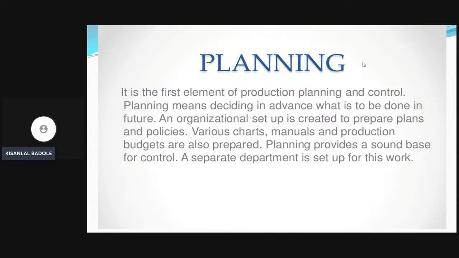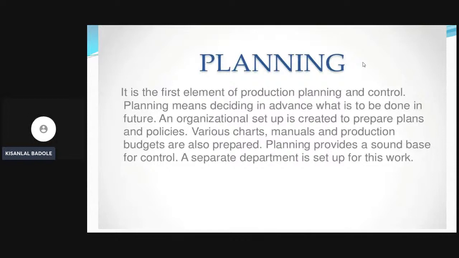An organization sets up the plan, and the policies, various charts, manuals, and production budget are also prepared. All these different types of policies, charts, manuals and production budget are required. Planning provides the sound base for control, and a separate department is set up for this work. Each and every activity has a particular department provided.